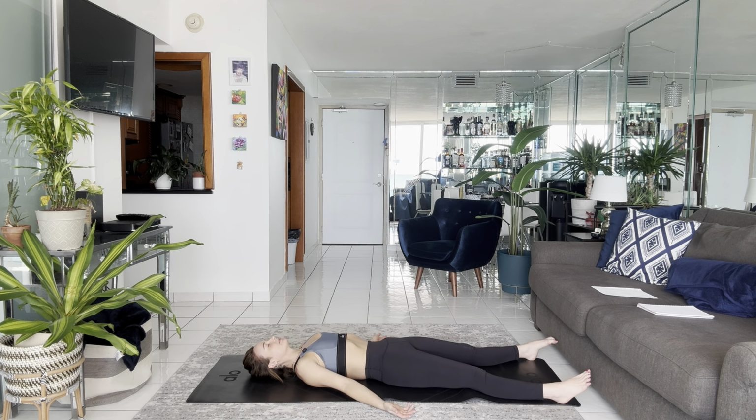Inhale through the nose. Open your mouth, sigh it out. Savasana. Knowing that it's okay to be comfortable with exactly what you are. Knowing that you're exactly where you need to be, doing exactly what you're meant to be doing. Savasana.